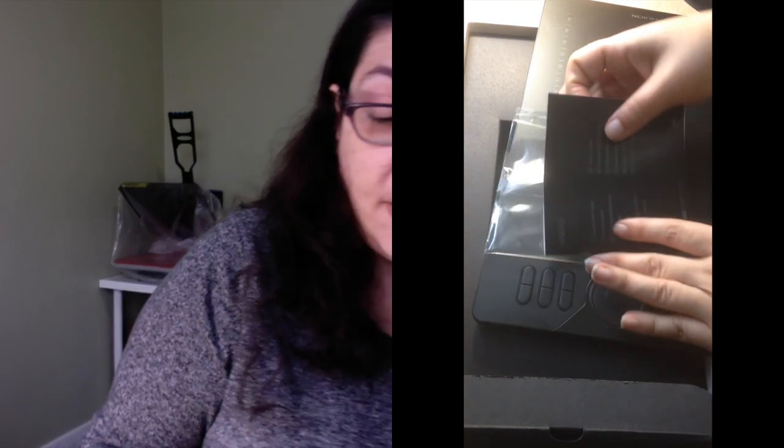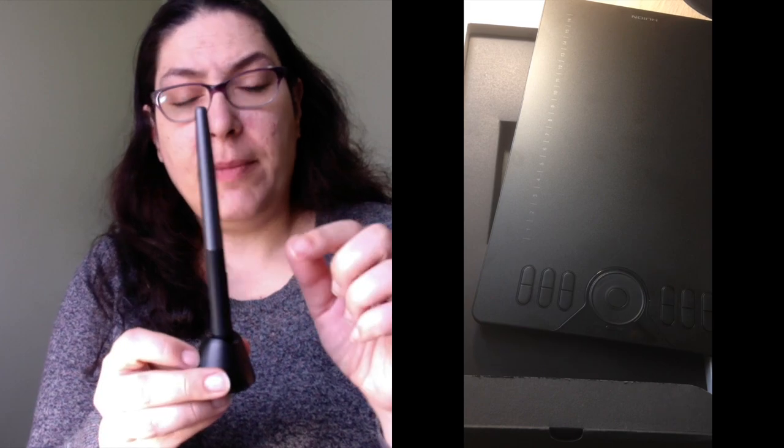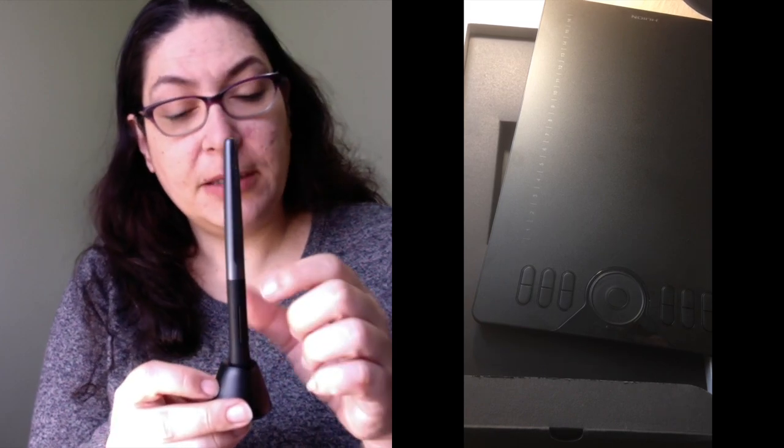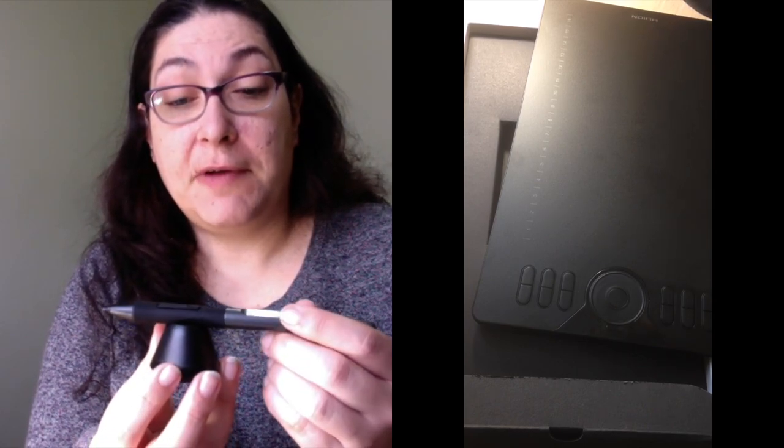Inside it has the instructions about the tablet itself and what it comes with and all those neat things. So let me set all this to the side. Oh, I didn't even show you how this works. Let me put that there for a sec. Cool. It holds the pen really nicely. I must say it is a little bit wobbly, but that's okay because it's just to sit there. And then it also can balance across it.